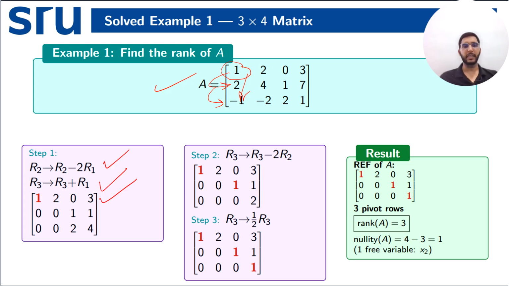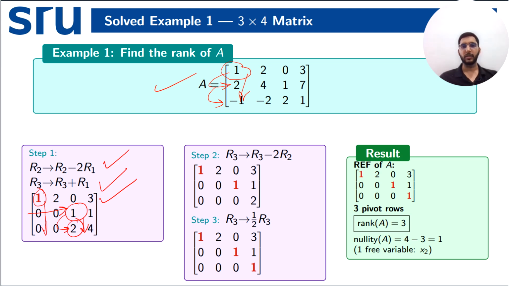Now I see in this matrix that everything is 0 below this one, the first pivot entry. After that I need to make 0 below the next pivot entry in the next row, but here the next pivot entry is at this place, that is equal to 1. So I need to make 0 below this one. So with the help of this one, I'll be making 0. This part in 2 will have to become 0 only.